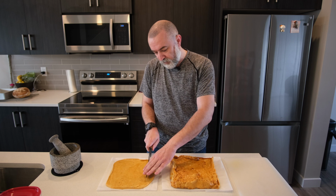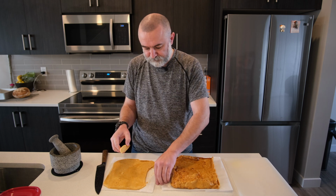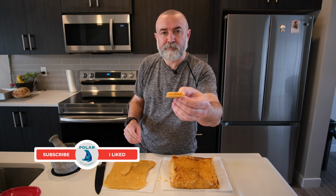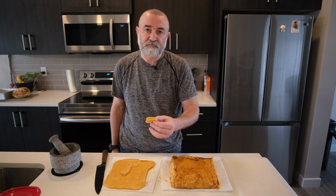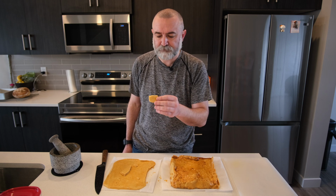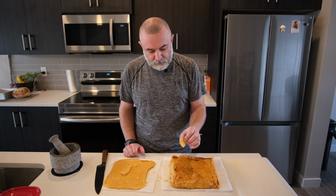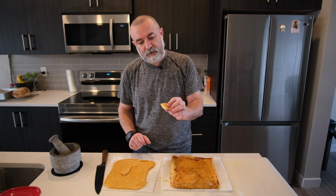Just before we go any further, what does this one taste like? Tastes okay, actually. It still tastes like it should. Doesn't have anywhere near as much air in it, but the air it does have is very consistent.